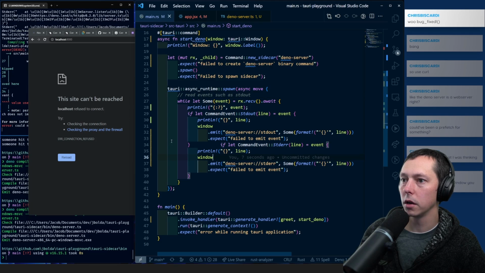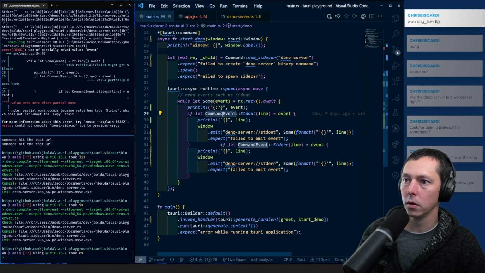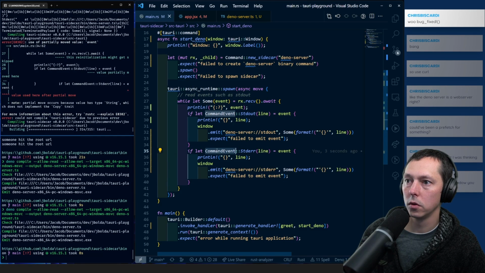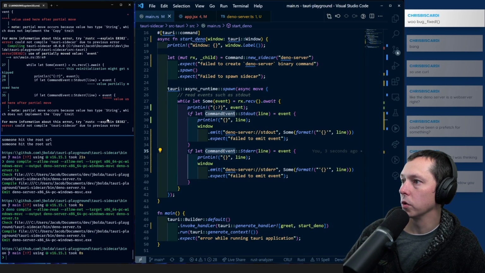Why isn't it reformatting? Async move. Partial move occurs because of value. So if command event standard error line.